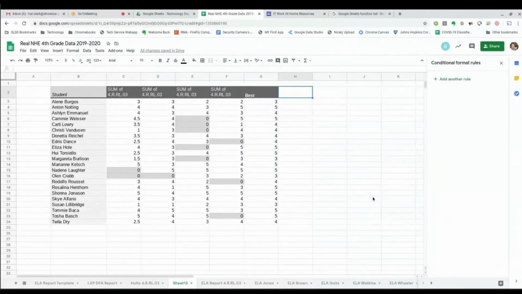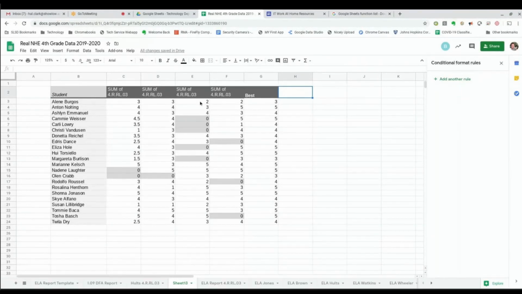Miss Brown, what do you say? Would you just call that good? They got it at least one time, or would you want to find out some more? We usually tell them that we give them their best score. So we would take probably that column and go with that for their score. Okay.